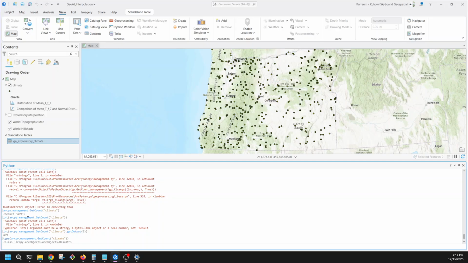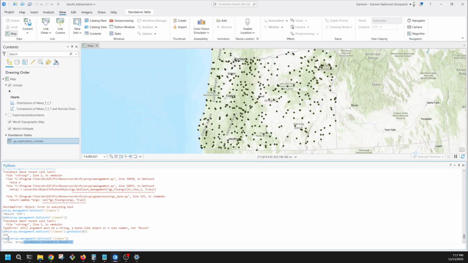I've done this multiple times, where I forget to change the type of the incoming data from string to int, because it's only going to be an int. And this object here is literally an ArcPy object.